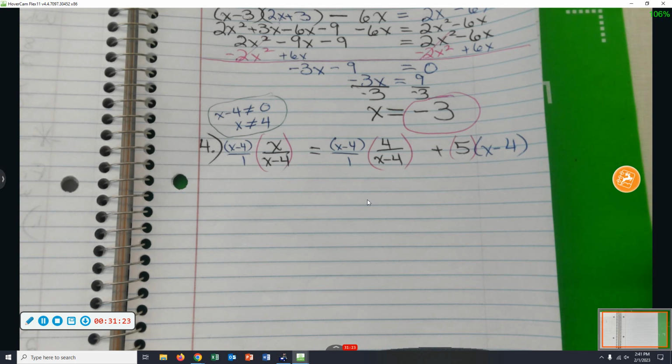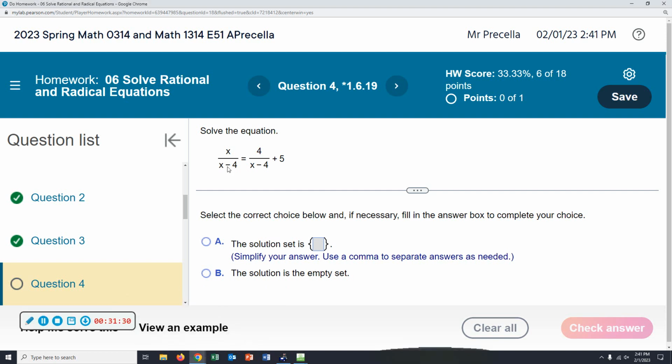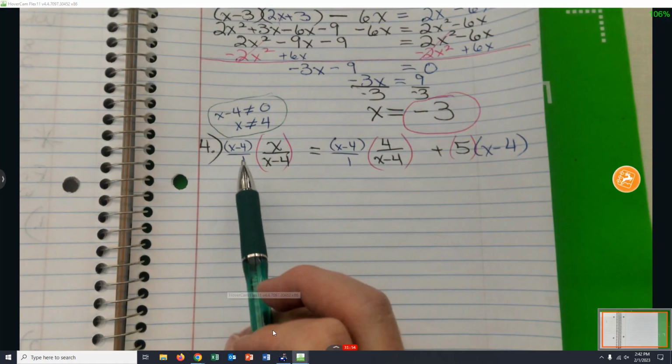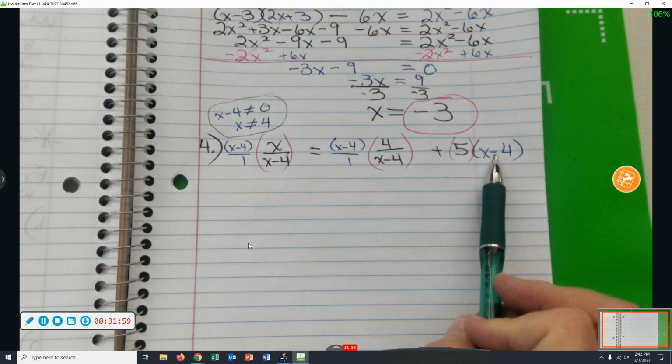Oh, and switch back. I want to make a note of something. The first fraction is one term. The second fraction is another term. And that plus 5 is the third term. Those terms are separated by pluses, minuses, and equal signs, okay? And a fraction by itself is an individual term. So that means we're multiplying by x minus 4 three different times. And you'll notice that's what I did here. X minus 4, x minus 4, x minus 4.